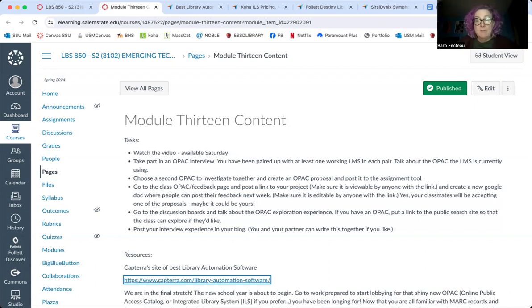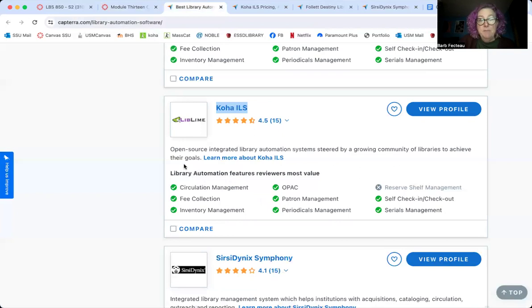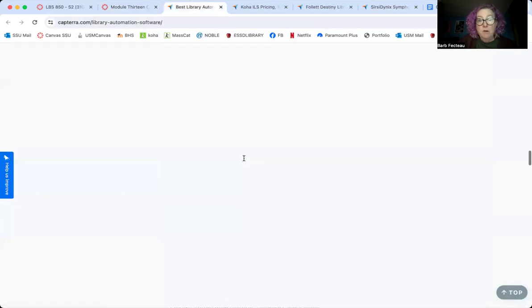So what this assignment is, we're going to start with collaboration because I think that's the one that's the most confusing. You're going to have to work with somebody else. I paired everybody up. One person has extenuating circumstances. They're going to do it the old school way, which is what you're going to do is go to Capterra, which is right here. I can show you. You're going to go to Capterra and you're going to find one of these.